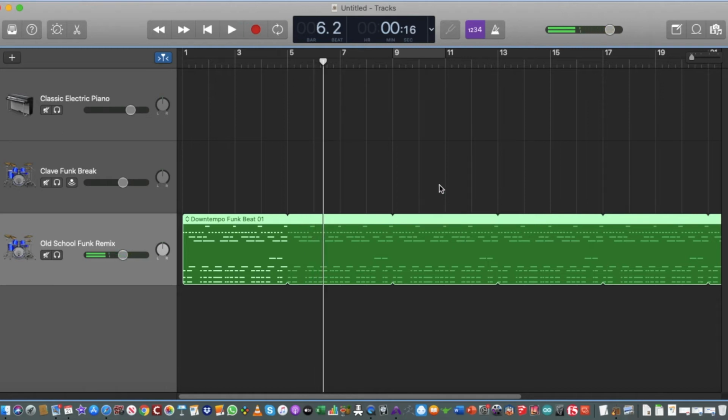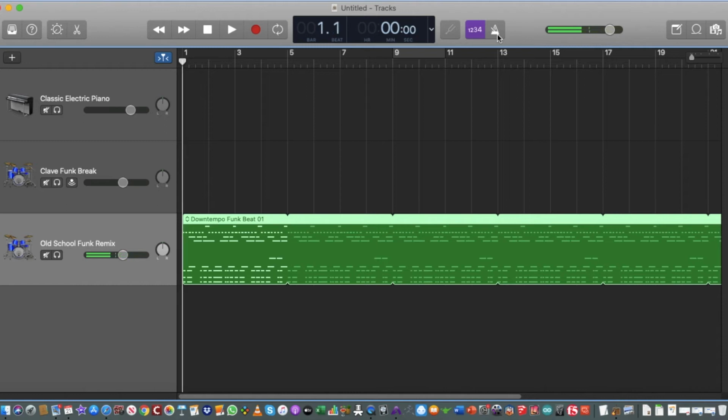Great way of laying down some fundamental bass tracks, some beats to your GarageBand project without you having to necessarily always record to the metronome. The metronome icon you can still turn on and off. You can hear that metronome in the background, but I can turn it off as well.